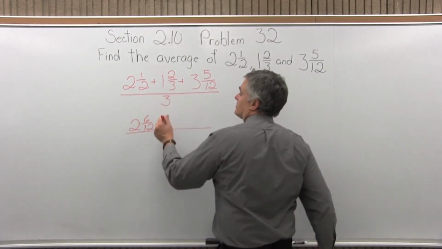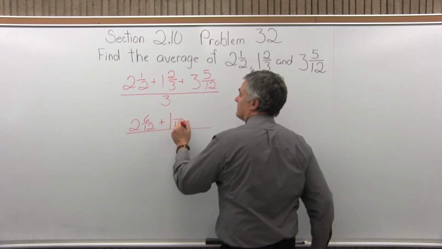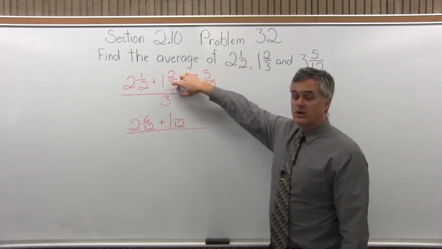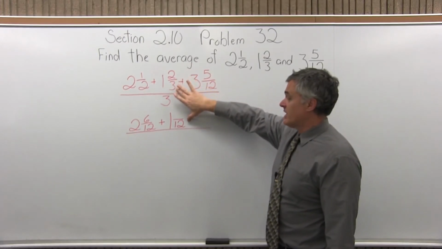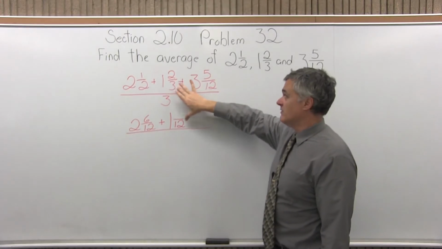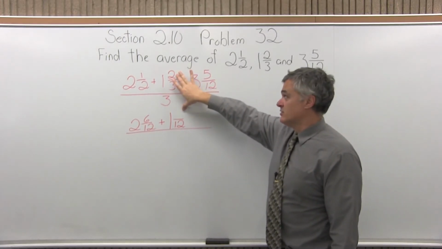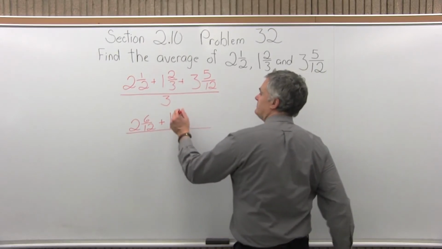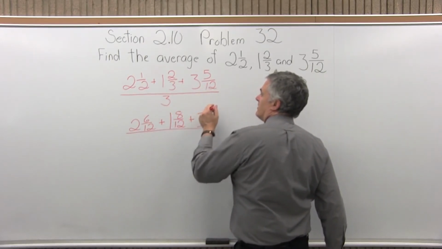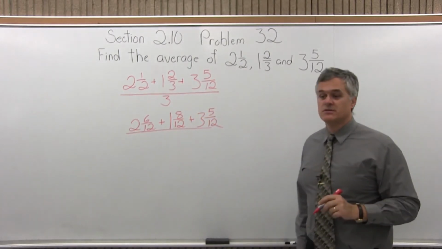So now the next one over, I'll have 1 and something over 12. Well, what's the numerator? So take what the denominator was. It was 3 times some value became 12. Well, the value must be 4. 3 times 4 is 12. So the numerator is multiplied times the same value of 4 in this case. So 2 times 4 is 8. And the last one already had a 12 as a denominator anyway, so it can just stay 3 5/12.